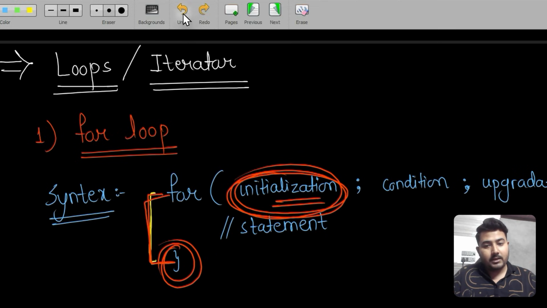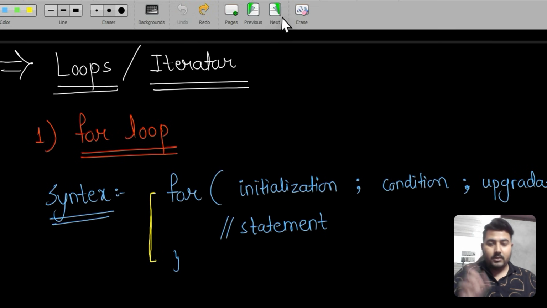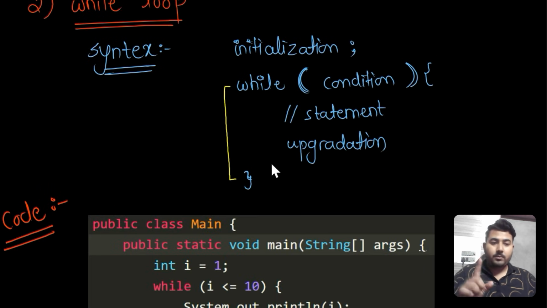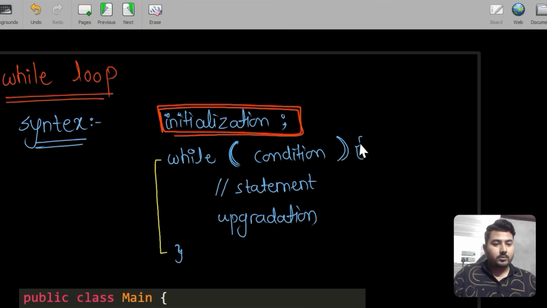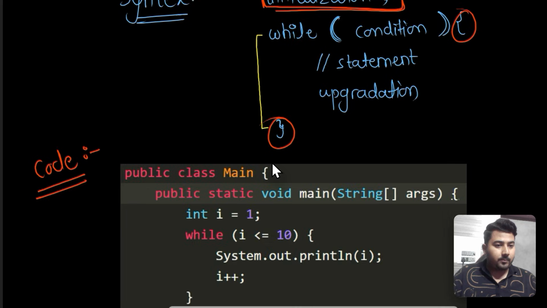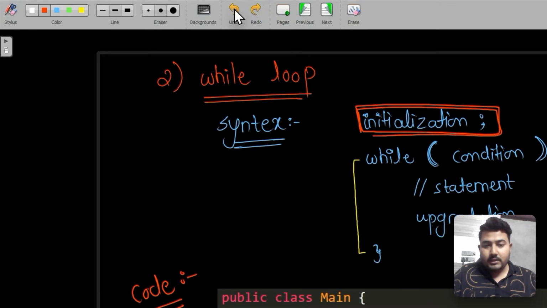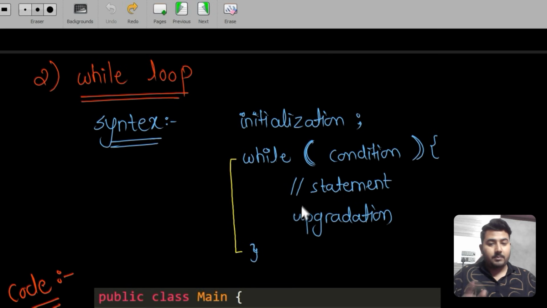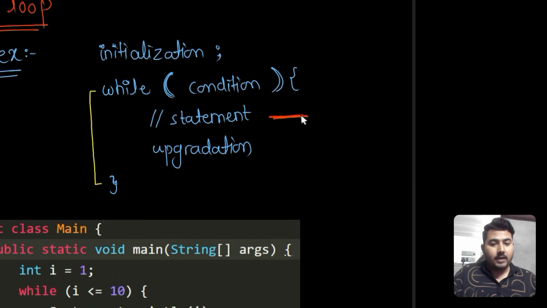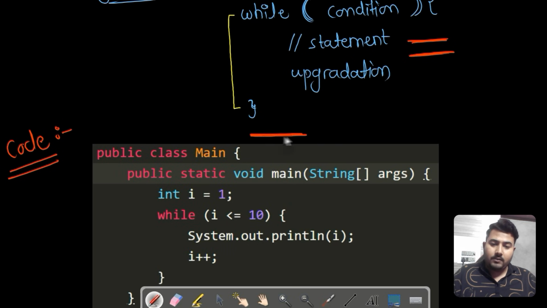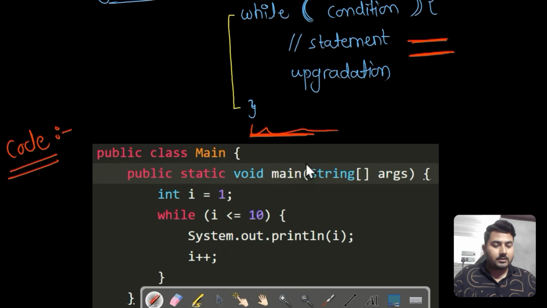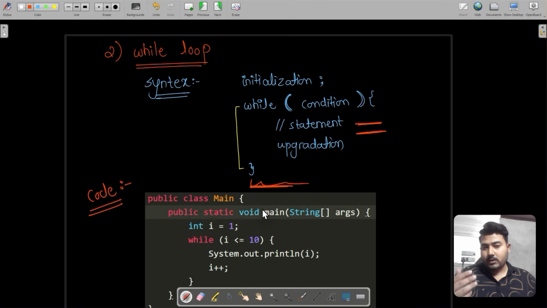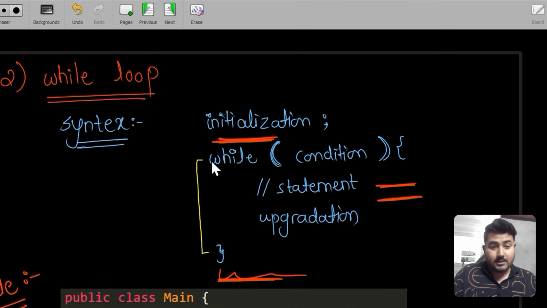That is one thing we have in the for loop, which is not present in the while loop. Here, if you see, this initialization is outside the while loop. It is not inside these brackets. So in this case, if you try to access this initialized variable right here, it will be present. Even if you try to access it outside the loop, below the loop, it will still be present.